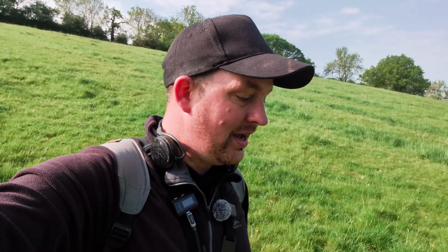We've had one hammered coin off here, which was a Henry III. I've had a Sestertius off here. I've had a massive Victoria half crown, which absolutely blew my mind when I found that. And my treasure was off here as well, which was part of a cuffling, which has actually been to the FLO and been discredited now, so I'm going to be getting it back, which I'm really pleased about. But yeah, I love this permission.